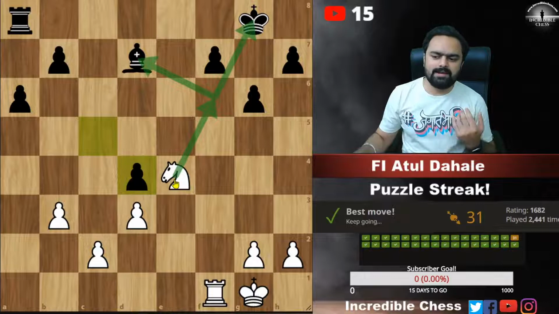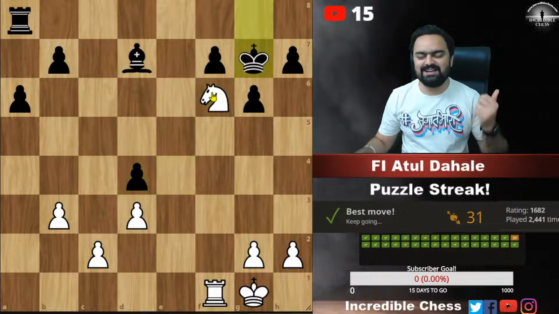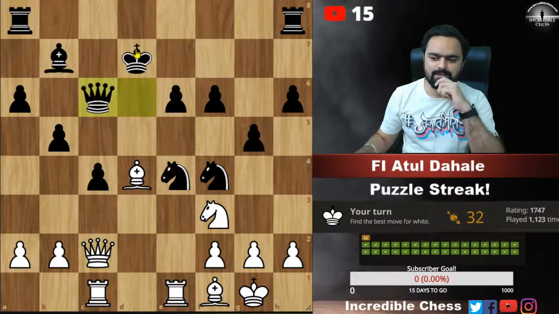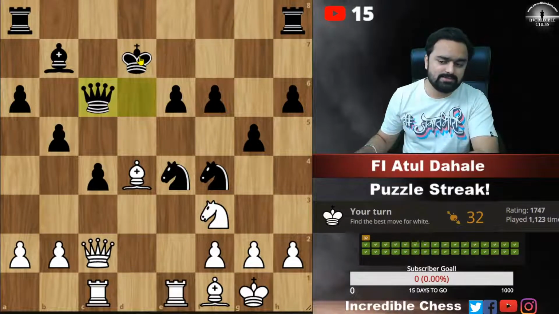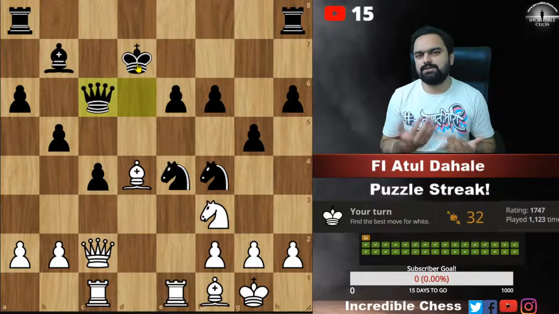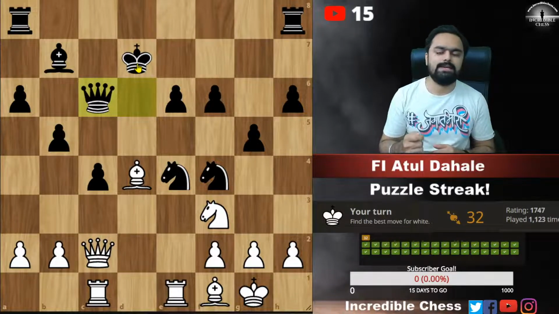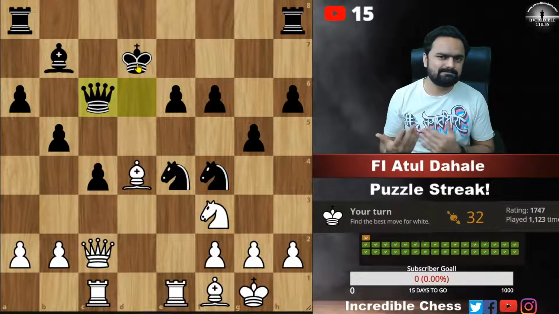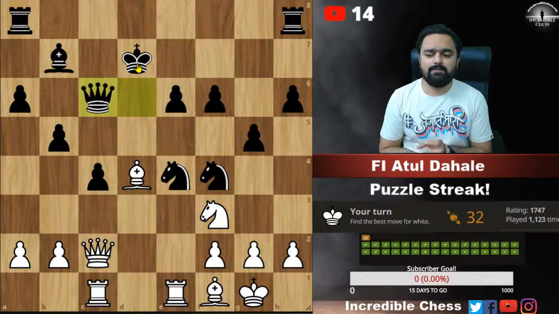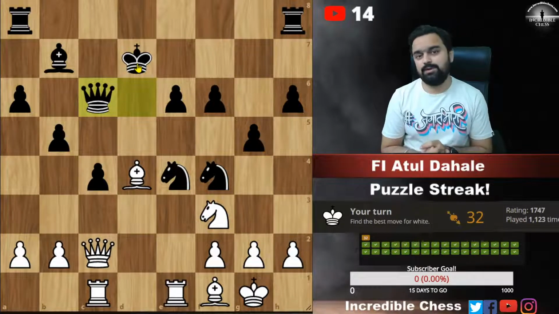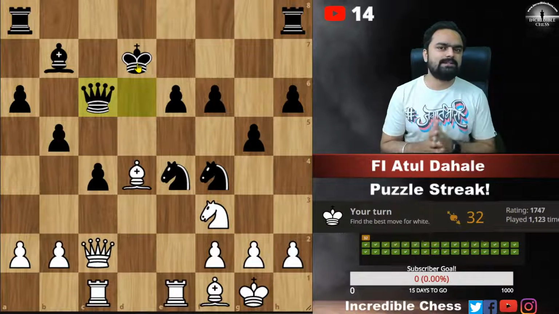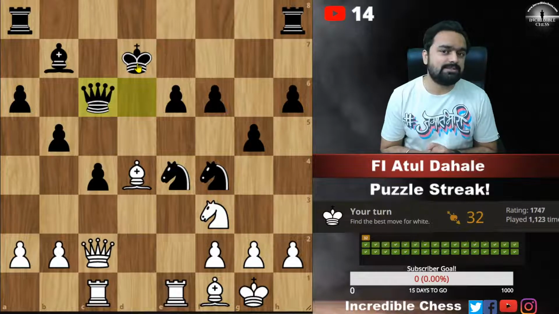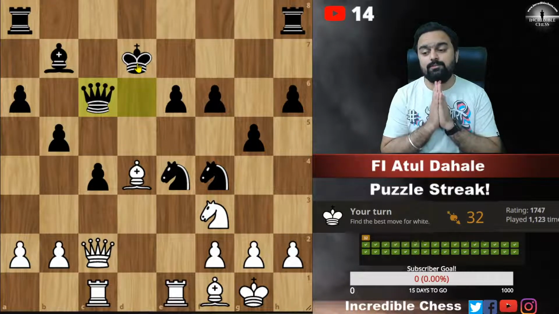So guys, again and again, I'm going to tell you the same thing, that always pay attention to checks, captures and threats. This is very, very important. While solving any puzzles, while playing in your games also, the ability to spot checks, captures and threats very quickly is the sign of a good player. And one more thing I would like to tell you, that whenever you are playing any game, never forget about your opponent's checks, captures, threats. That's also very important, because the checks, captures and threats cannot just be coming from your side. Your opponent is also going to give you some checks and captures. There will be a threat from your opponent also, so pay attention to it.